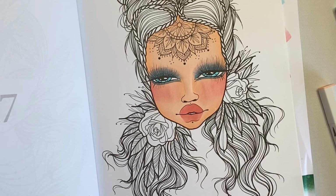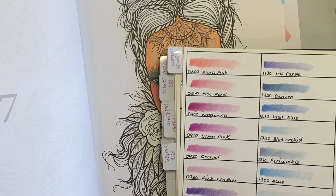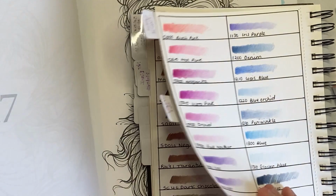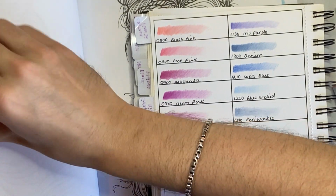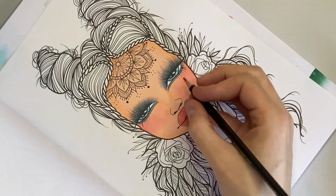And then I want to grab a pencil. I think I might go for a red, actually. Scarlet, in fact. Which is quite a nice sort of peachy red, I think. It might be too red, but I'm just turning it upside down so I can see what I'm doing.